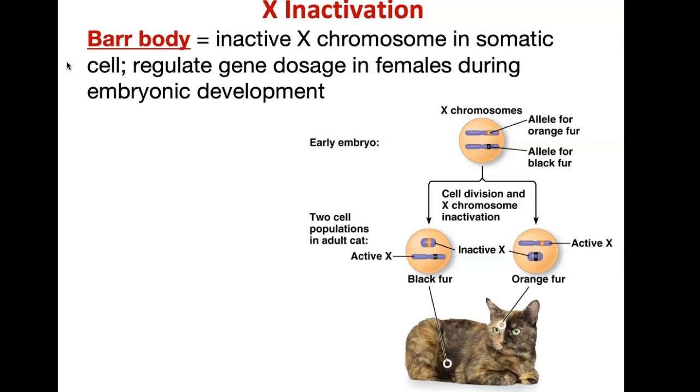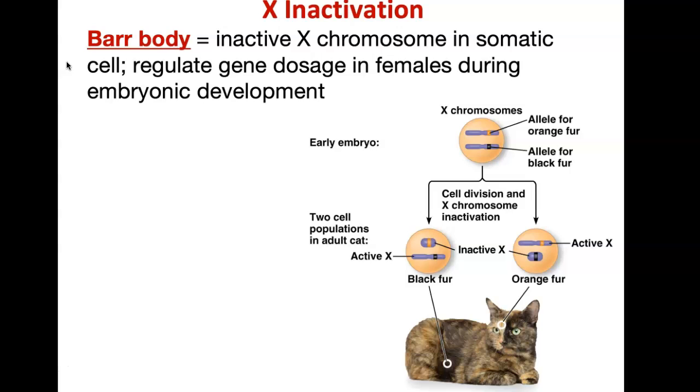Now, cats are a perfect example of having a Barr body and the X sometimes being turned off. So looking at the cat, this is I think a tortoiseshell cat. Calico cats are a perfect example of having a Barr body and X inactivation. So what exactly is it? If you look right above the cat, this cat has some fur that's black and some fur that's orange. Looking at right above it, you can see one of the cells.